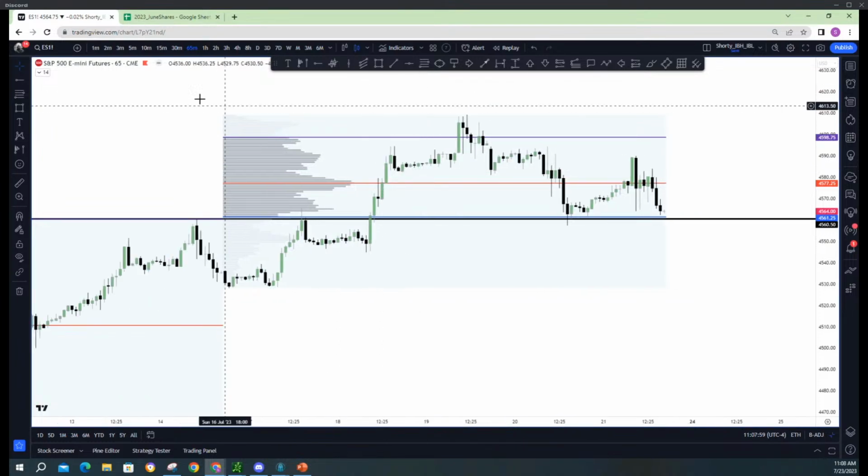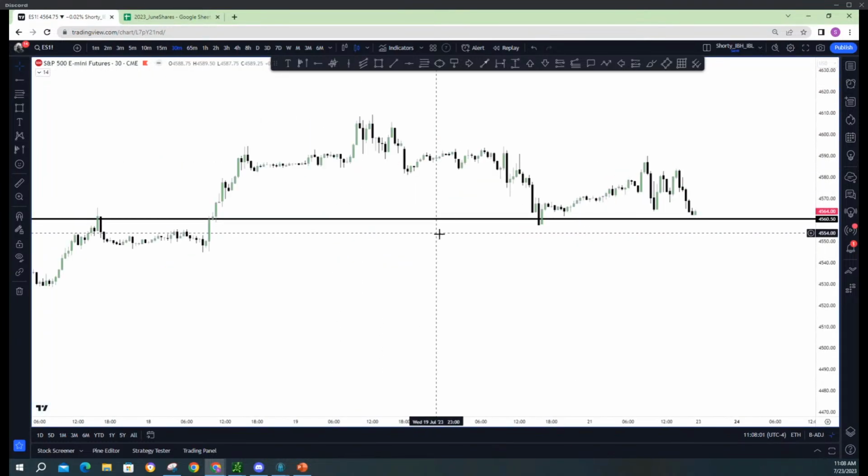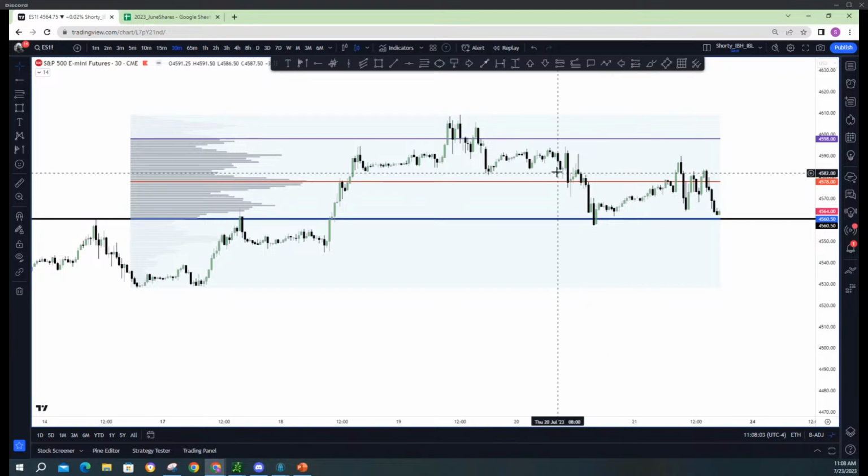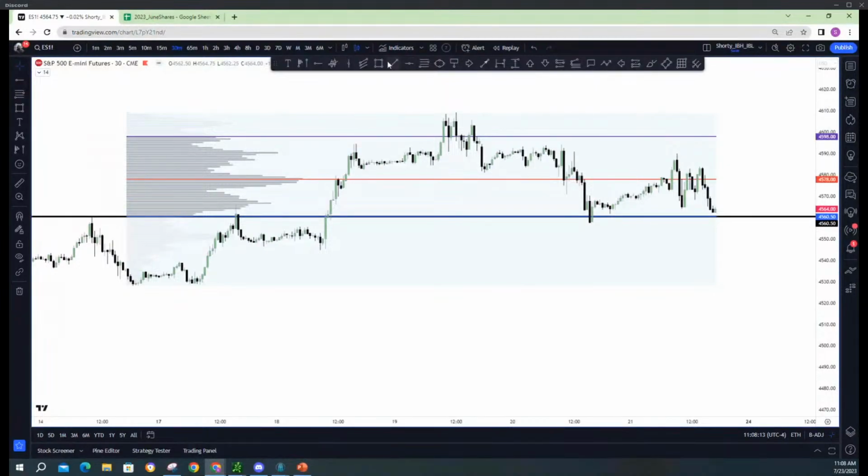Naturally, what you expect to see here is as the sellers get excited, you had this nice balance here. Remember, I'm on 65 minutes. I'll go on smaller time frames. So here's a Thursday. You see this POC is important. You see them bouncing here. They kind of defended it once, and then you see a little consolidation here. And then from there, they're able to break the lows right here with this massive candle.